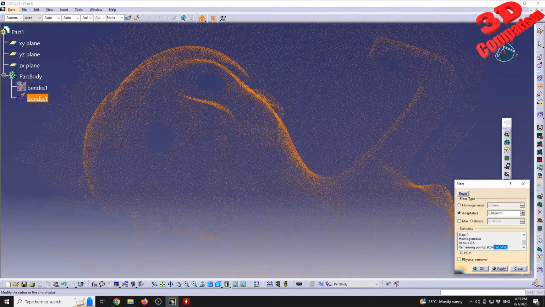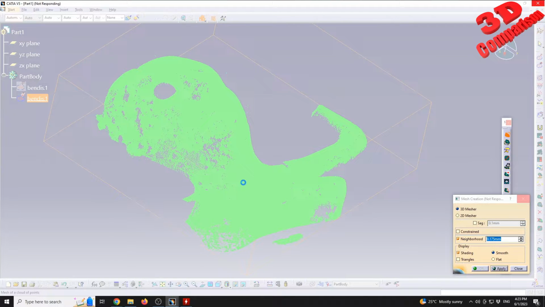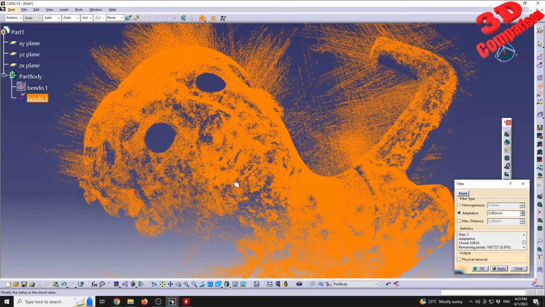We see like this, we only kept 0.5 of the initial points. So I'm gonna reprocess this using adaptive filter, and we're gonna see how many points we're gonna have at the end. I see that this video is quite long already, so it's 20 minutes, but keep in mind that if you are working with CATIA Digital Shape Editor, you can expect these high processing times, since, as I said before, it's not that great with modern CPUs.